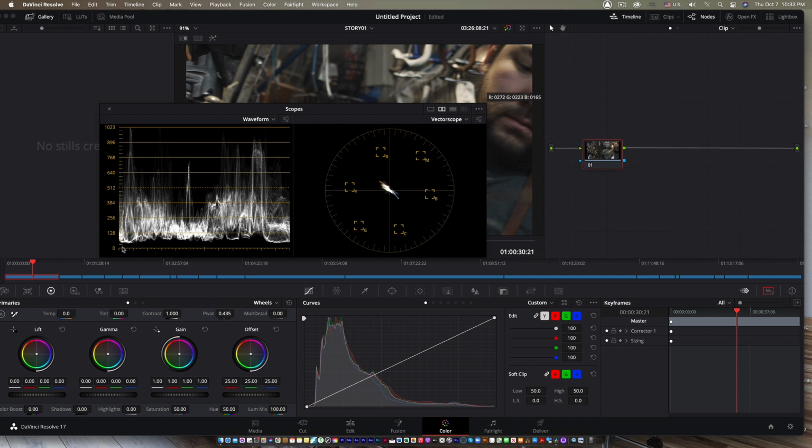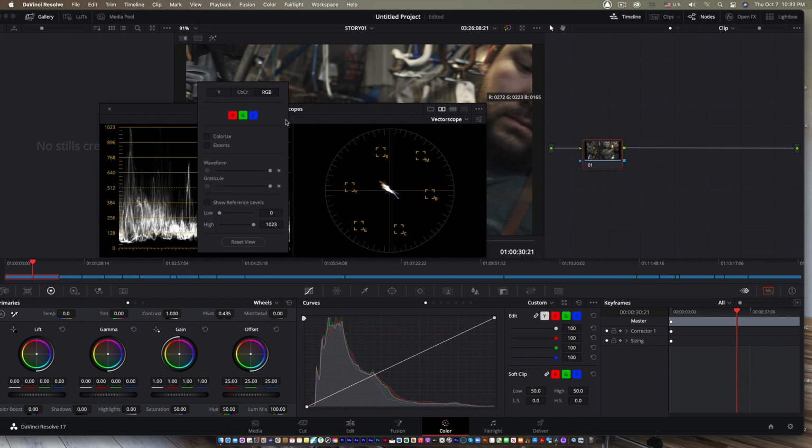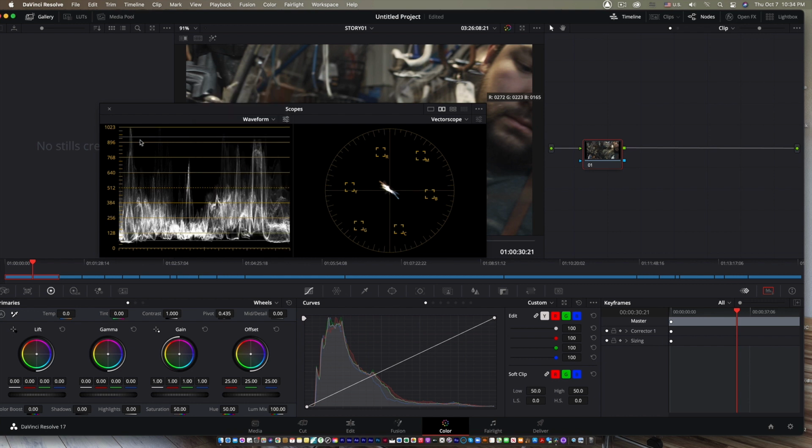Now, when I say 1000 and 0, I'm referring to the full range. And this is where the big question of, are you working with broadcast material or something that is not necessarily broadcastable? So in that case, you open up and say to the computer, please show me the reference levels. The reference levels in 8-bit would be 16, 235, so multiplied 4 times would be 64 and 940. And when those numbers come up, you should see them as white lines telling you that that is the white line maximum that you should have in safe brightness area in broadcast. As well, there is a line below that.